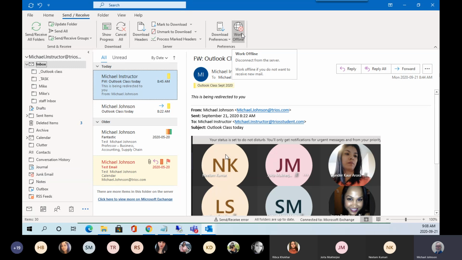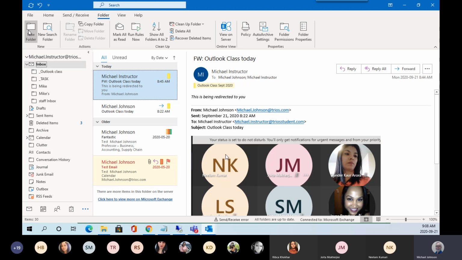You don't have an internet connection, but you can still open your emails and take a look at them as long as you're working offline. Folders, you may actually want to create new folders, or search through those folders, or maybe you want to make a copy of one and therefore change the name of it, or maybe something else. Maybe you want to mark them or create rules, or you want to sort through them. There's a lot of different features that you might want to use for folders.